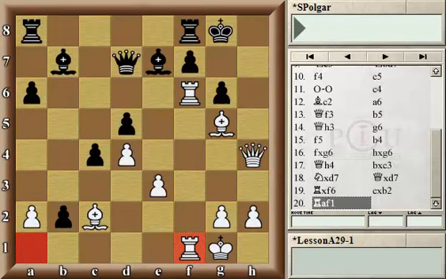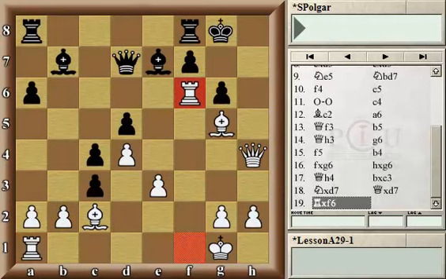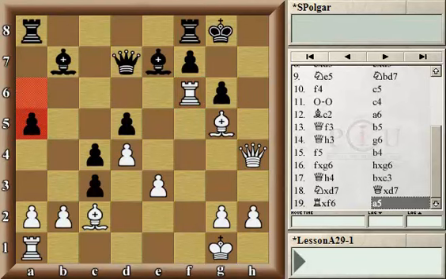Black's position is still lost here, and he tried playing a5, trying to get defense from the side by getting the rook to a6.